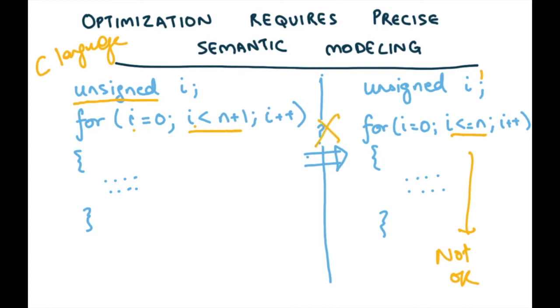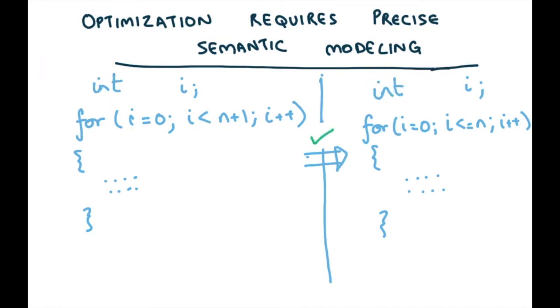But it turns out that if I replace the type unsigned with a signed integer, so in C, an int is supposed to be a signed integer, then this becomes okay. Now, why is this okay and why is the previous transformation not okay? How does it make a difference whether I was an unsigned or a signed integer? For this, we need to understand the deep semantics of the C language that I'm not going through in this lecture, but we'll probably get a chance to discuss this later in the course.